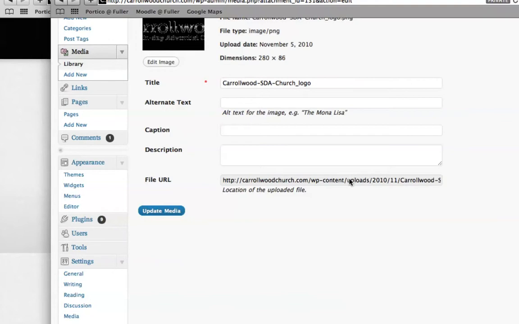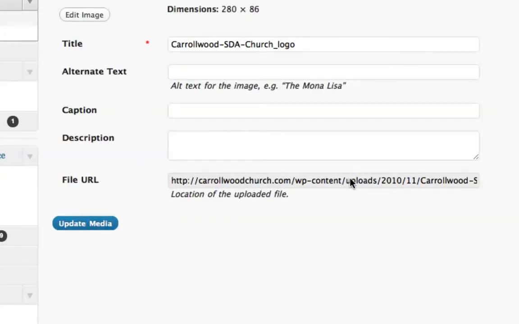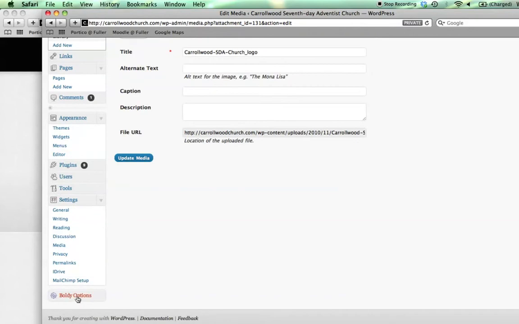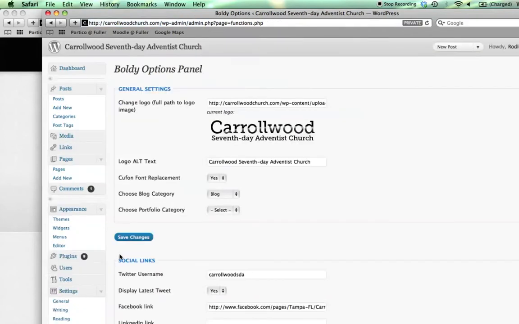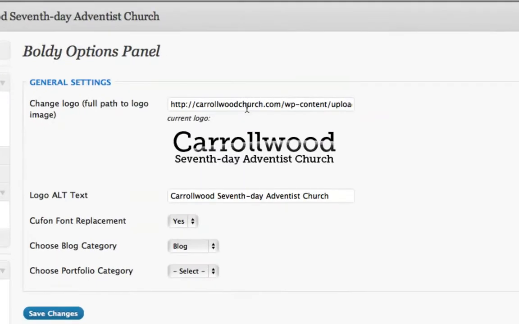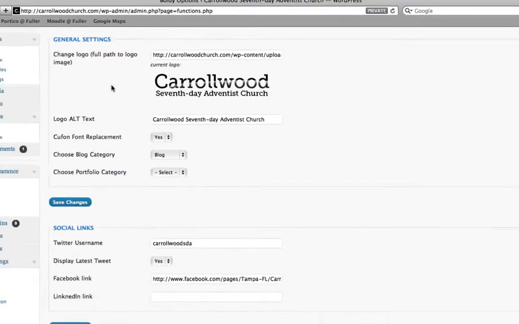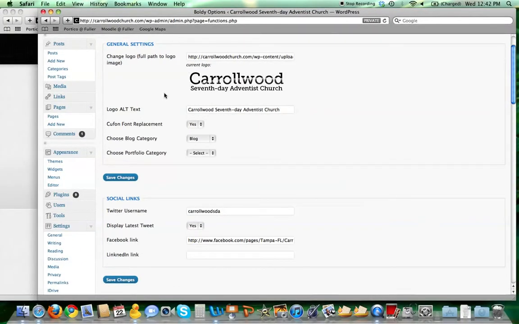So you just copy and paste that, and then go back over to the Boldy options, and copy and paste that up there, and then you click Save Changes, and you're basically good to go. Okay? So that's how to install and upload your logo.